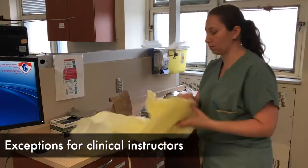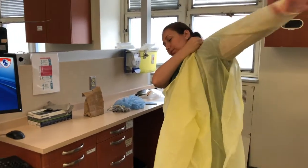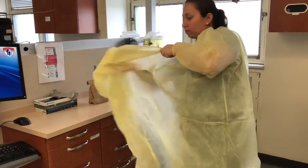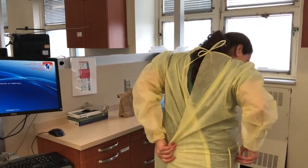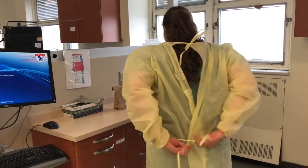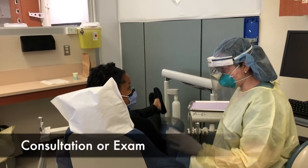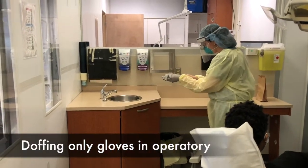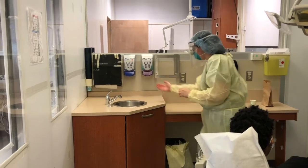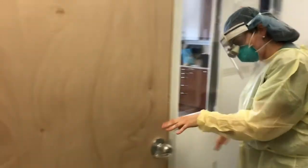Your gown may be reused unless it is worn during a procedure that generates aerosol or it is visibly soiled or damaged. It is important to note that while donning a gown for reuse, it should be tied in the back to avoid contamination during removal. In this instance, gloves only should be removed in the operatory. Hand hygiene performed. Exit the operatory, close the door behind you.